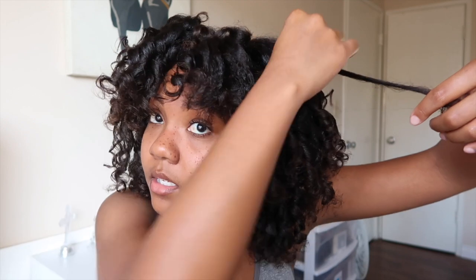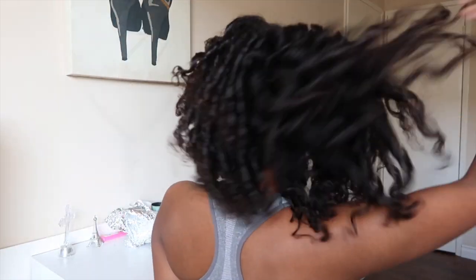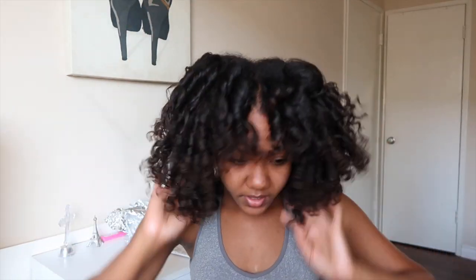Ooh. This side has more volume because I feel like I did bigger sections. But so freaking cute. Alright, and then I'm gonna just lay my edges. I'm using the Tailored Beauty Jamaican Black Castor Oil Edge Control.